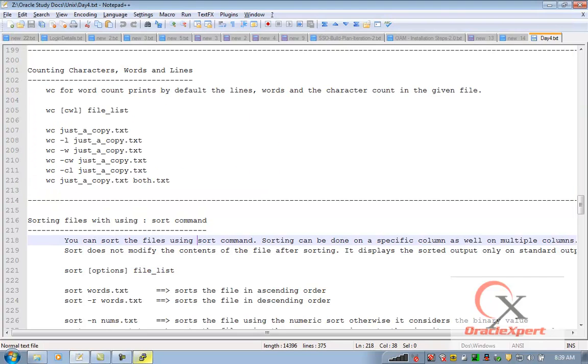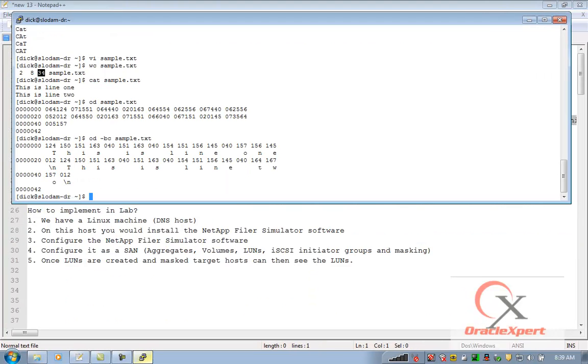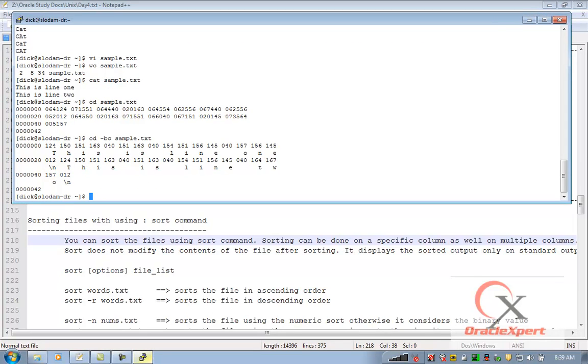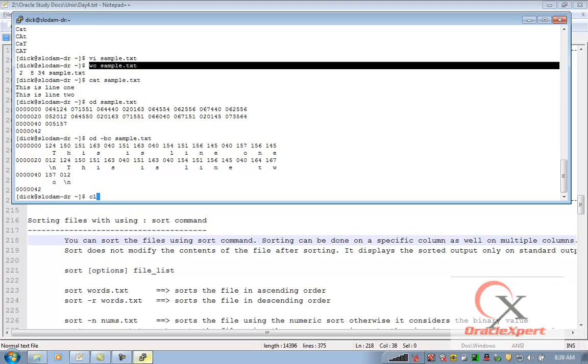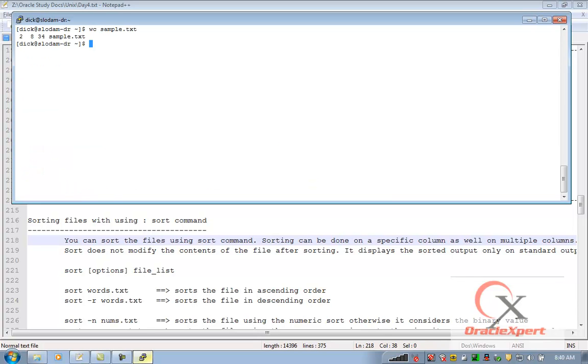But what if I do not want to see line count, word count and character count? I want to see only a couple of them. Say for example, it shows me line, word and character count. What if I want to see only line count? Then use the option only L. It only shows the line count.